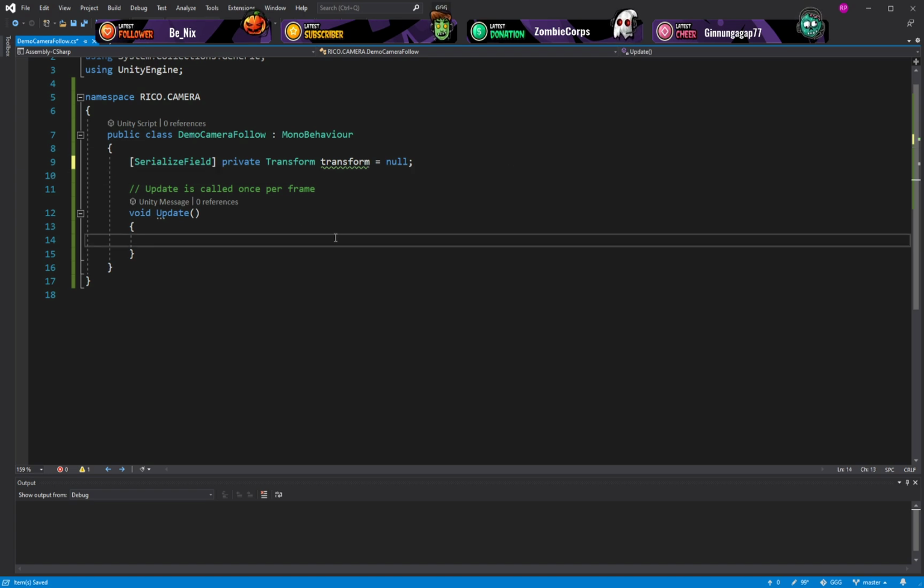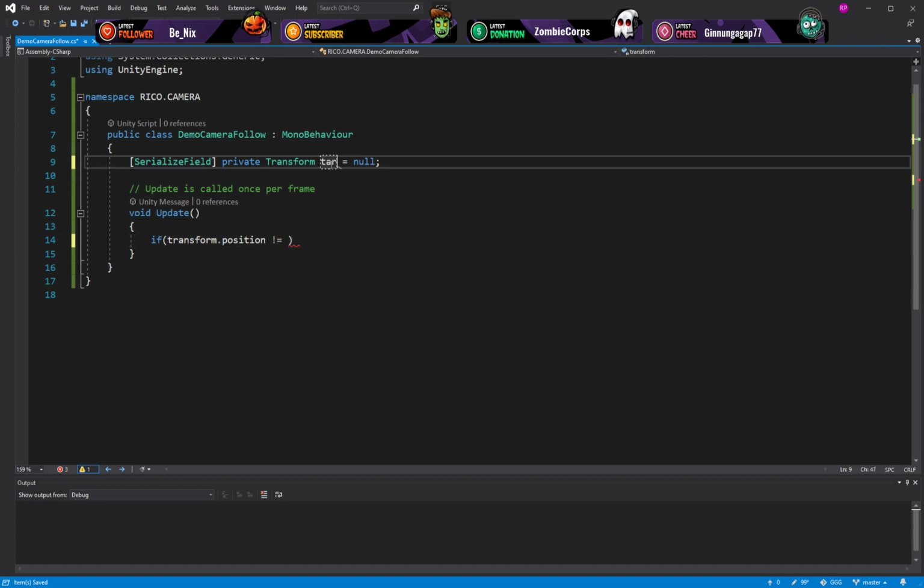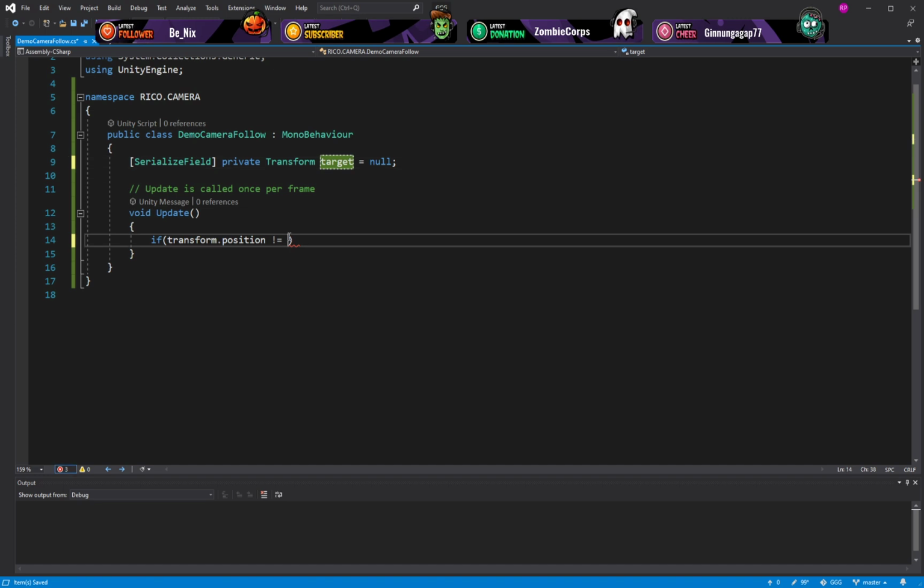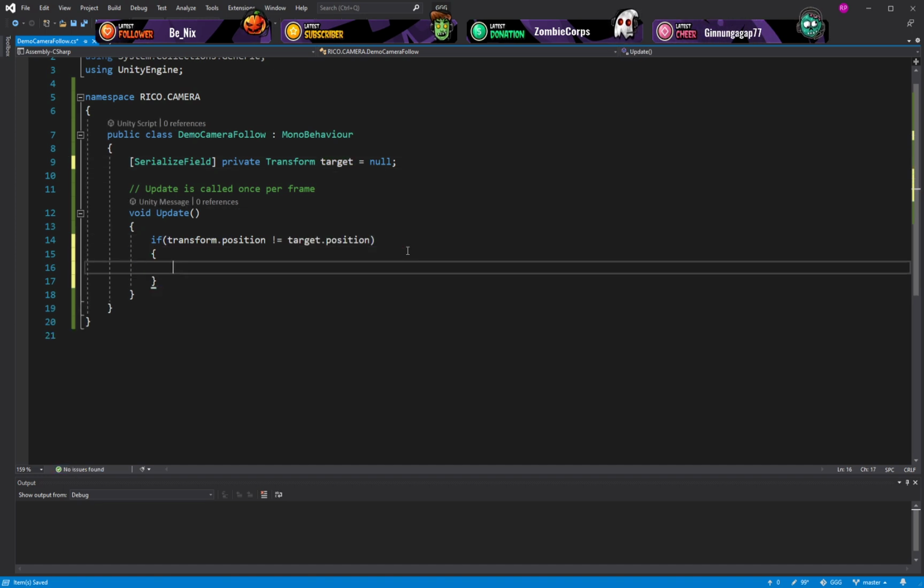And what we're going to say is if the position of the camera is not the position of the player, we want it to move towards the player. So if transform.position does not equal, oh, I actually meant to write target here. Does not equal target.position, then we will close the gap.